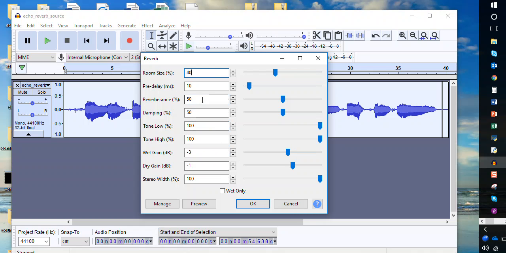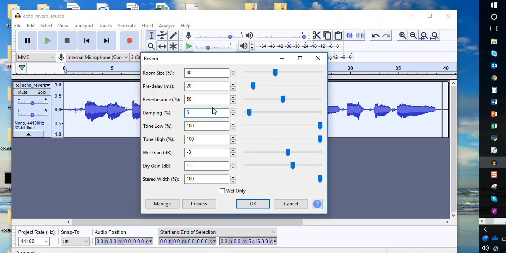In this one, you don't really need to worry too much about reverb time. That's in the older version. So if you have the older version, you'll see reverb time. Here it's got a pre-delay instead. So you're going to change pre-delay to 20. On the damping down here, I want you to go ahead and hit 0.5. I'm sorry, on this one you can do 5%. On the older version, you're going to hit a 0.5.